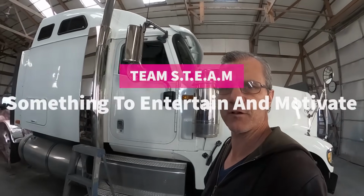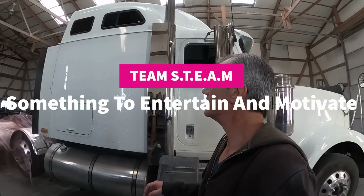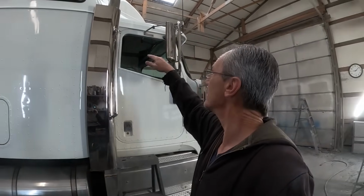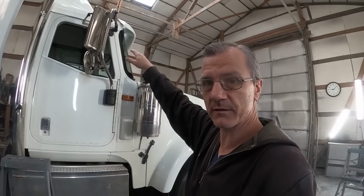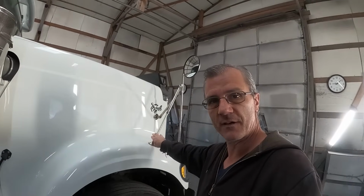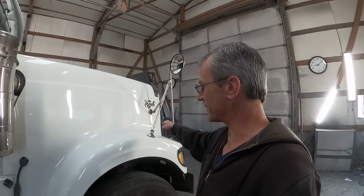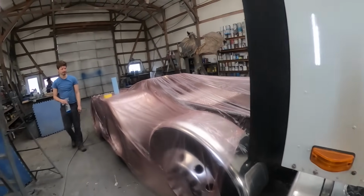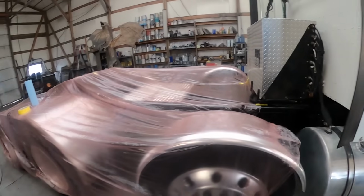We're going to go ahead and first thing we're going to do is get everything masked up from the roof cap down and from the roof cap above the cab as well down. And then we're going to pull these mirrors off the fenders and then segregate off the fenders before we start prepping anything. So we're just getting some plastic on back here.